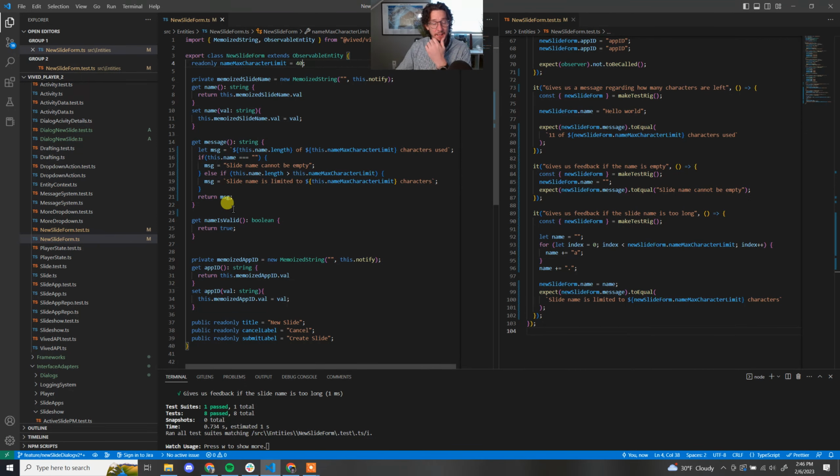Okay, next thing. I think our messages are good. Now, the front end's going to want to probably know if this message is just a normal, like a gray, subtle message telling you how many characters you have left, or if it needs to display this message as a warning. Something is wrong here. You got to fix it, okay? So that's where this name is valid is going to come in. So let's go ahead and figure that out.